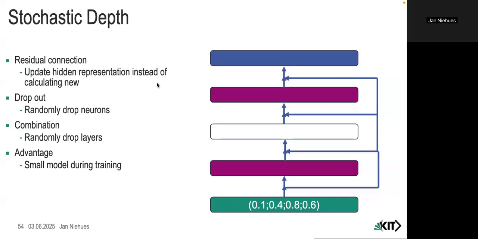There might be one advantage in training compared to the dropout we had before. Anybody see what is an advantage of dropping a whole layer instead of only individual neurons? Same on the computation, we don't have to compute the layer. Yes, exactly. You can really easily save computation because you just don't do that at all for this type of layer. Good. Any more questions?